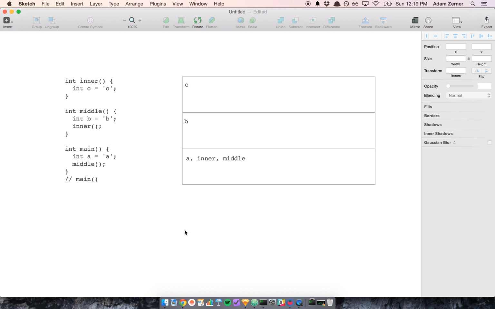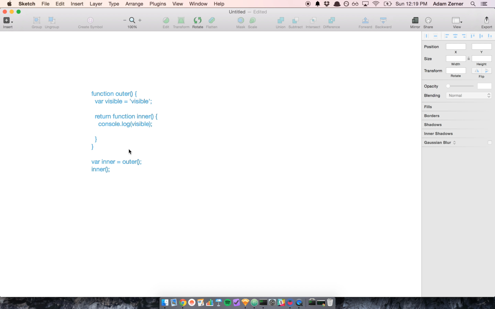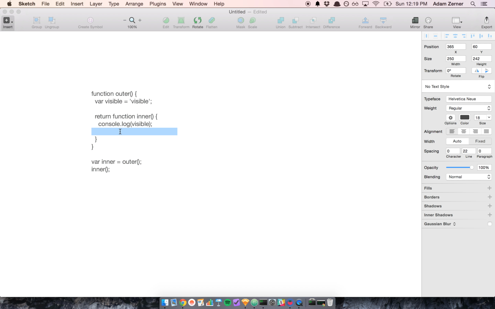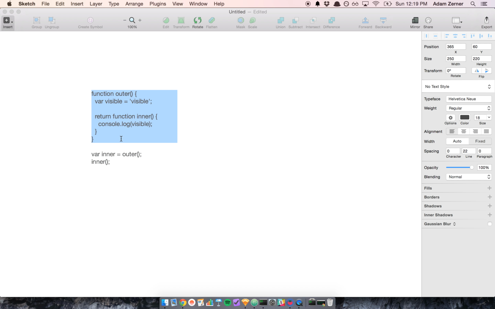Okay, so let's move on to a JavaScript example and do something similar. This is the typical example that demonstrates closures, where you've got an outer function that has a variable, and it returns an inner function, which tries to access that variable.